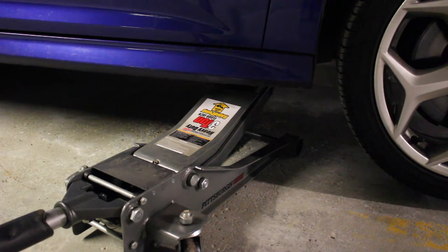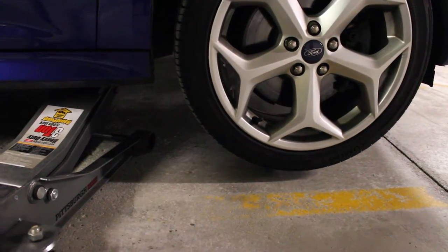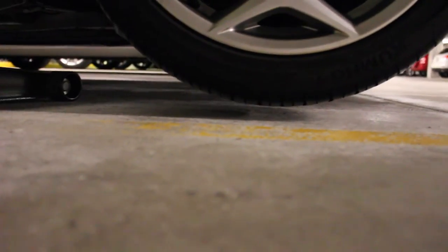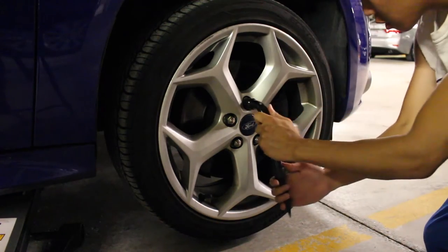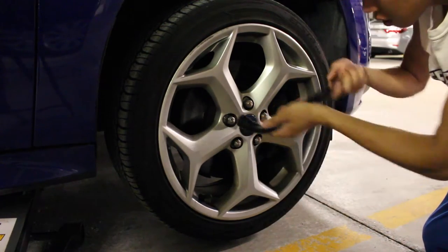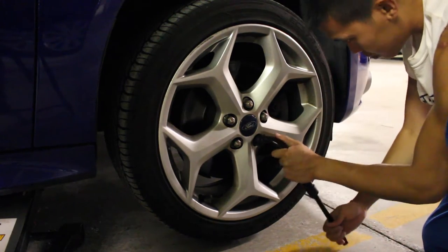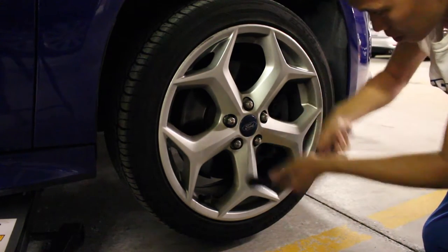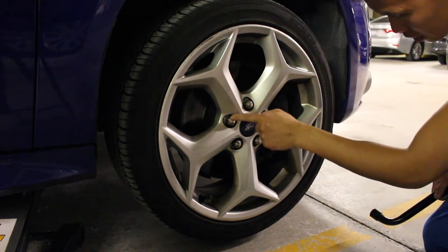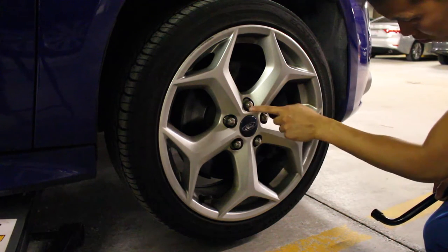And for this job, you don't have to get the wheel very high. You just want to make sure that it's off the floor, like you can see here. Get a little air. Next up, you want to take the rest of the lug nuts off. Now, when you tighten these back up, which you'll see in a little bit, you want to make sure that you put them on in a star. The way that you would draw a star. So you would go this one, this one, this one, this one, this one.